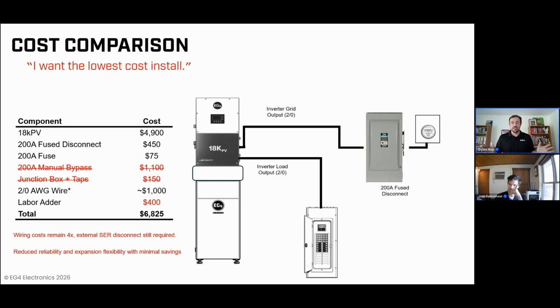Certainly, we don't want to talk about failures or assume there's going to be a failure, but it would be unrealistic to pretend like they never happen. Under this scenario, if you do have a failure of the energy storage system, because all of the home's power is run through that ESS, the home will be without power for as long as that failure mode is active. What that means as an installer is you're getting an urgent service call, and any savings that you captured by not using the GridBOSS with this deployment are immediately lost multiple times over in the form of truck rolls, especially if those are coming during the off hours.